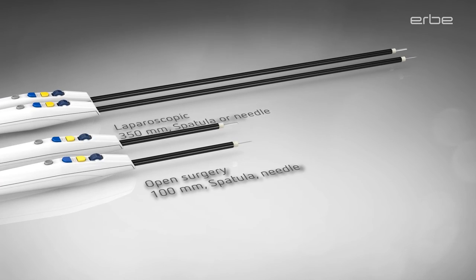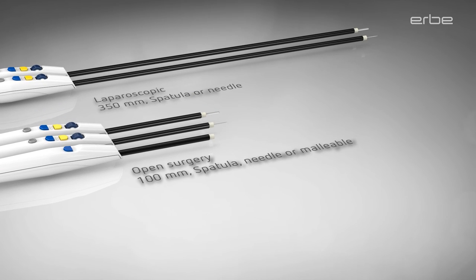A range of options is provided for even the most varied area of application.